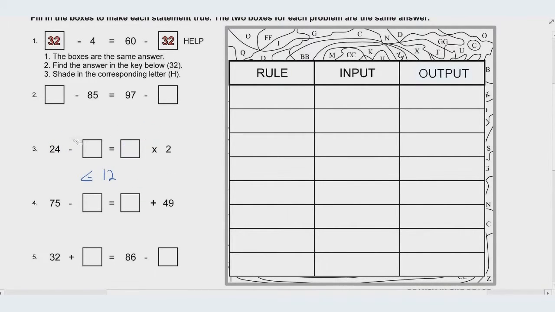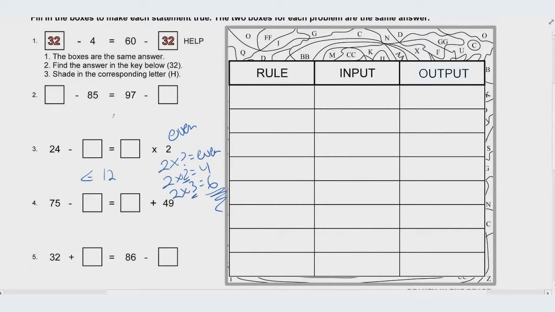I can also tell you that the answer has to be an even number. And again, you might be thinking, how do you know that? Well, 2 times anything will give us an even number. And if you don't know what I mean, think about it. 2 times 2 is 4, correct? And 2 times 3 is 6. Even though 2 is an even, 3 is an odd, we still get an even number.